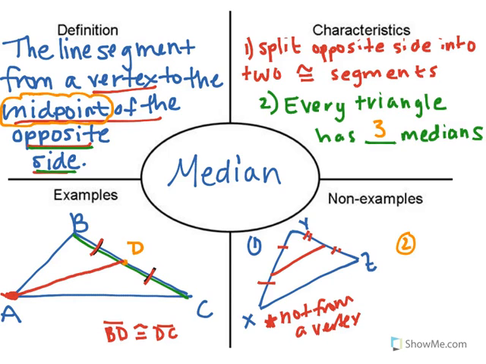Another common mistake will be, if you have another triangle, to try to draw in the median and then assume from that that my angles are congruent here. But nothing tells me about the median that those angles are congruent. The only thing I can conclude is that the point over here is the midpoint, and that tells me that the segments are congruent. It doesn't tell me anything about the angles.